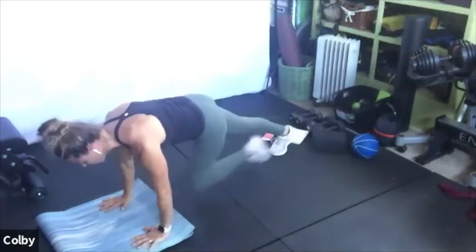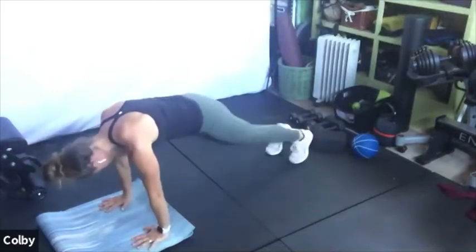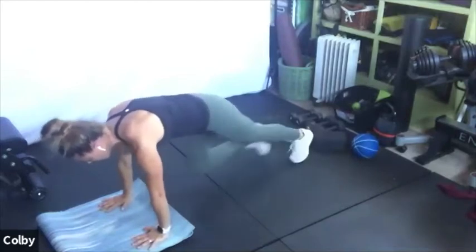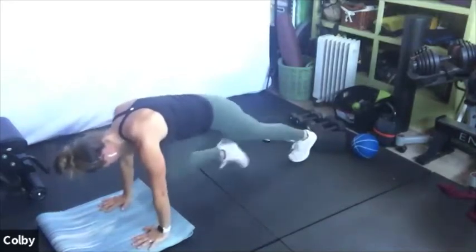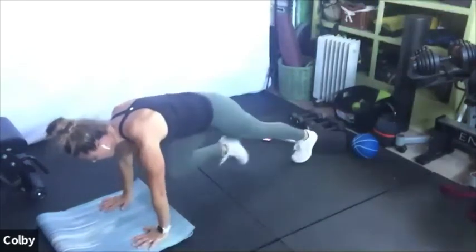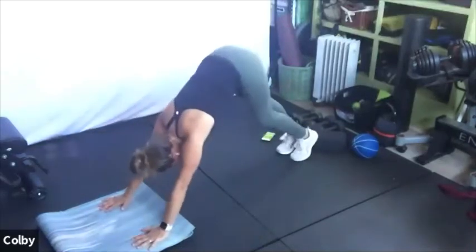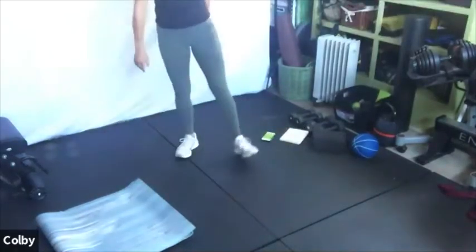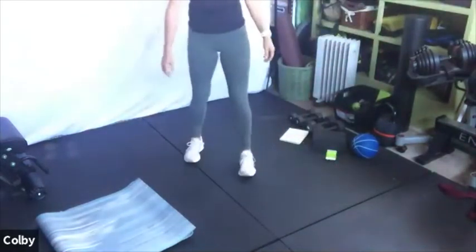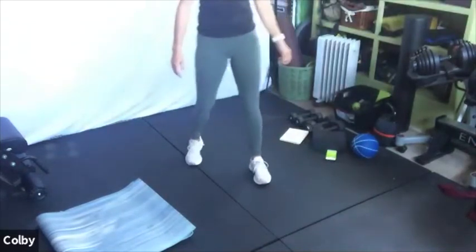Make sure those shoulders are pulled down your back, so try not to let them come up towards your ears. All right, we're over halfway, so I'm gonna pick it up just a little bit. 10 seconds, come on. You're gonna get your heart rate up here. If you're resetting, make it quick. And almost there. Good. Coming up into a standing position. We're gonna do our squat to high knee with the right leg. We've got 7 seconds.